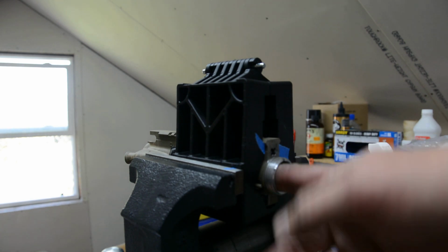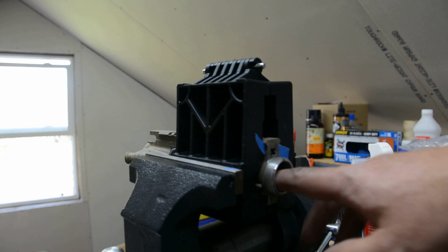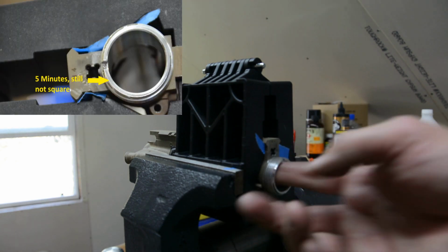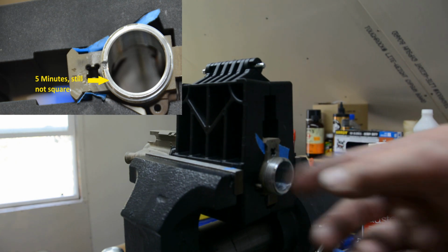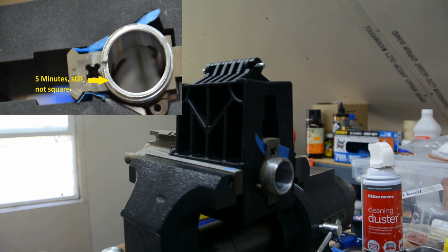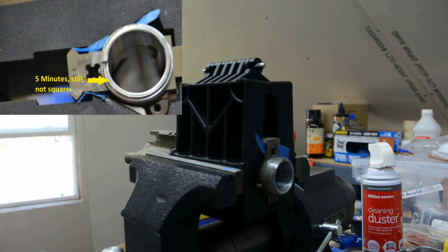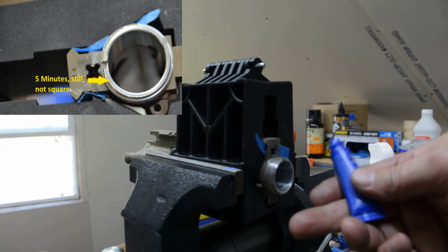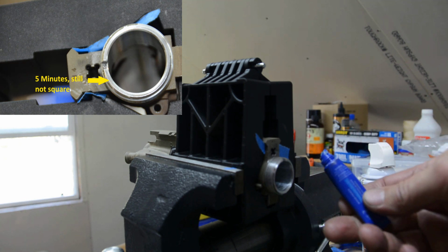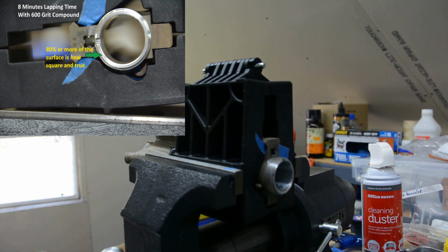Cleaned out all the oil and any possible contamination, grit, metal, whatever, from the inside of the receiver, and re-lubed the receiver with the exception of here. We've cleaned that. And so now we're going to put blue Loctite onto the barrel extension, so it kind of seals around here. A lot of people use different ones, the green, I forget the numbers and all, but I've used this blue Permatex version of Loctite a lot, and it's a little easier to remove if you have to.